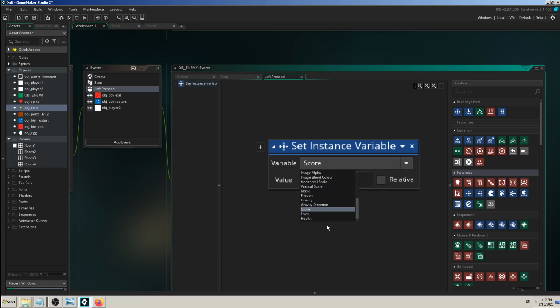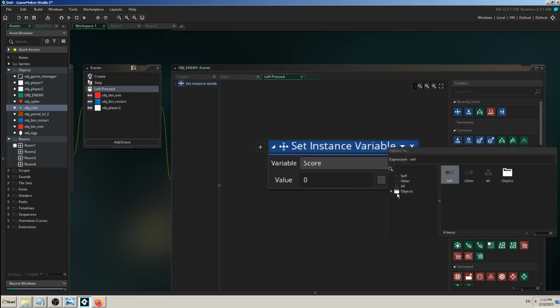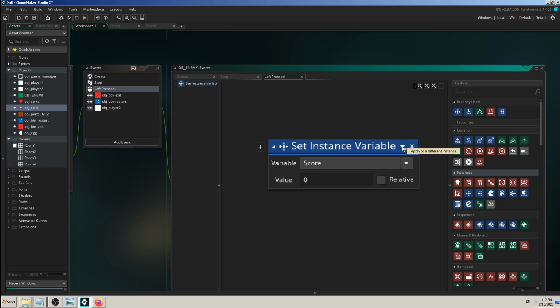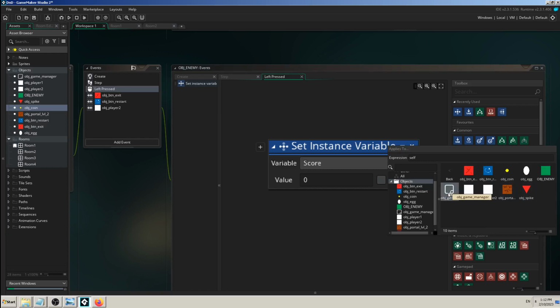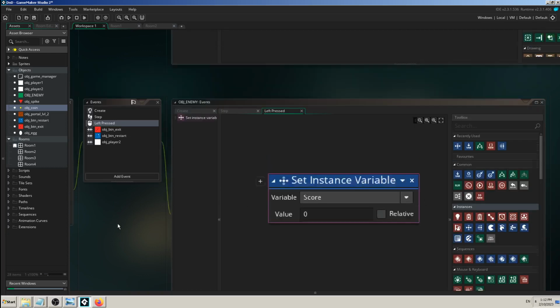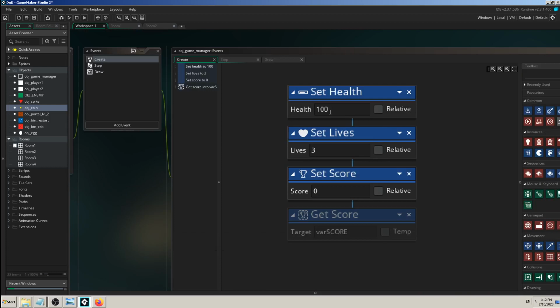You can copy and paste it here, and for example, now I will change the score, but the score is where I have to pick in this drop down menu, apply to a different instance object, obj game manager, because that's where my health and lives and score reside.